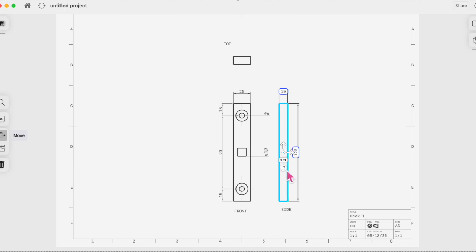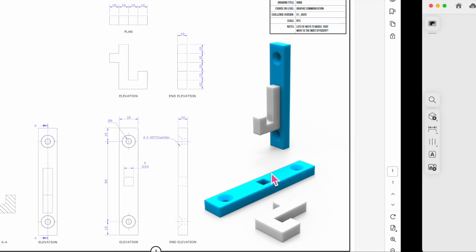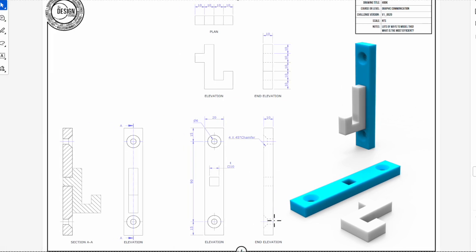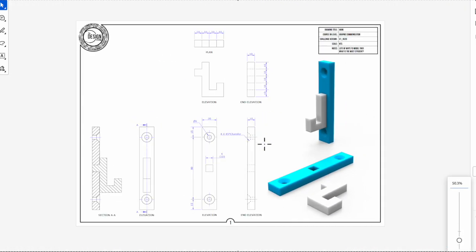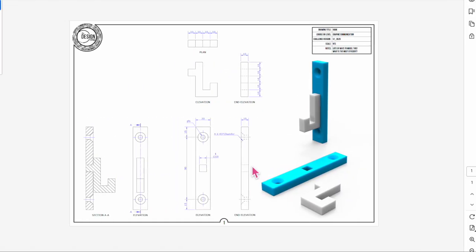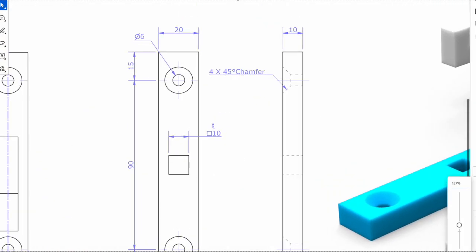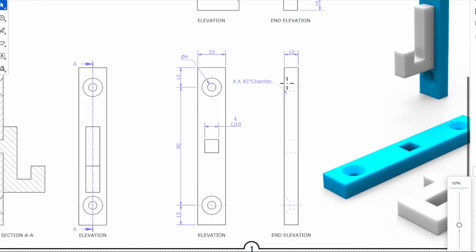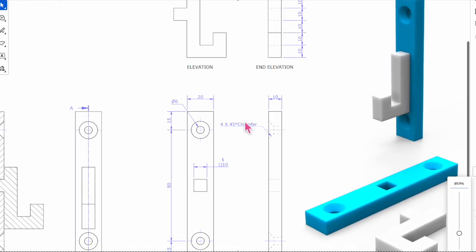I'm gonna double click and you see those little boxes. You're gonna click that and those hidden details will come through, and you need that center line. Why is there a center line? A center line, you see that blue one? That means it's a circle, because obviously your hole can be square, and you can see here if it's a hole that is square, it does not have a center mark. We also need to add that chamfer in there.